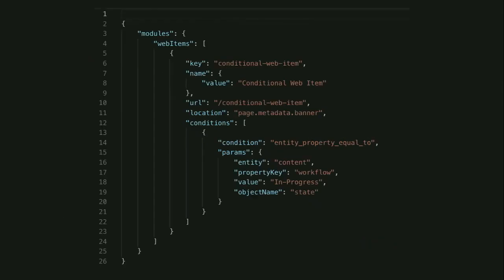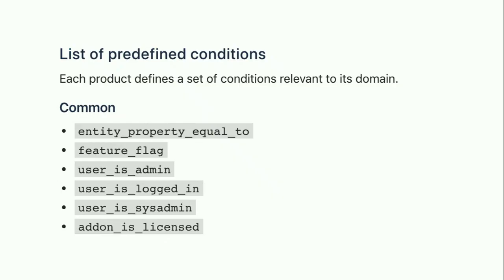You can also get a little bit more advanced here within the params, where you can actually set different values. So maybe it's not a true, false, or Boolean, but it's maybe something like to do, in progress, done, and you're setting those statuses, right? You can have any number of ways you want to use that. And like I said before, this is cross-connect. So this is going to be looking at a couple of different ways you can use conditions. So you could say if the user's an admin, maybe they see your iframe. It's a popular one. But most popular is going to be the entity property equal to. And that's because you're using the storage on the issue to evaluate whether to show the iframe or not.